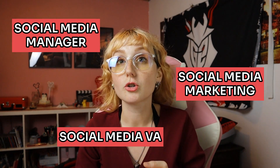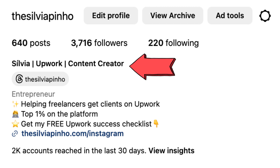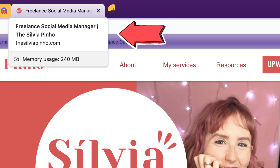I'm not an SEO expert by any means, but essentially it's just knowing the keywords that you want to target — things that your ideal client is likely searching for. For example, some clients describe my role as 'social media manager,' others say 'social media marketing' or 'social media VA.' You can do market research by looking at jobs on Upwork and seeing what terms the type of client you want uses in job titles. Figure out those keywords and put them in strategic places — things like your Instagram name section, your bio, your tagline on LinkedIn, your Upwork profile title, or your website homepage title — so clients can find you more easily.